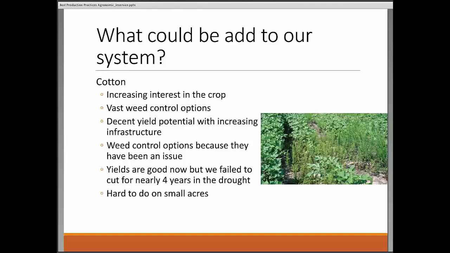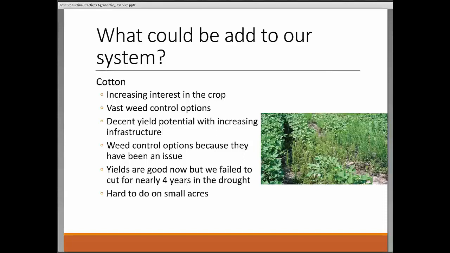With a lot of increasing infrastructure, we're having a lot of gins go in places that they're seeing high priority for the future as far as a cotton crop. The downfall of having a lot of weed control options is that there's a reason why there's a lot of weed control options: there's a lot of weeds that you have to deal with in cotton. And as you see in the picture here, dealing with things like marestail and pigweed in cotton is a mainstay. It's something you have to do, because until cotton laps rows and covers up and shades that bare ground, it does not compete well with our weeds.